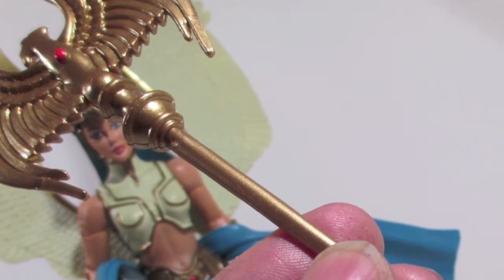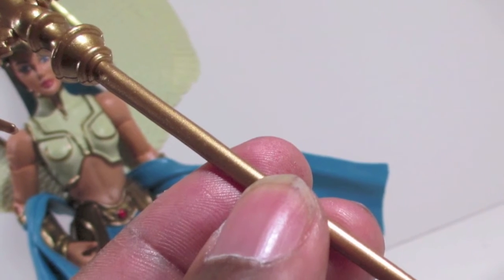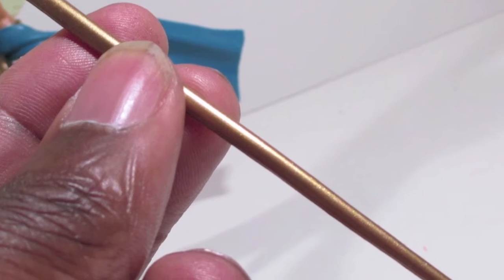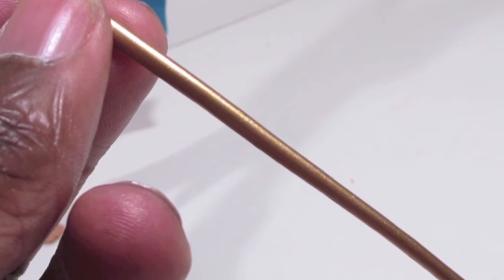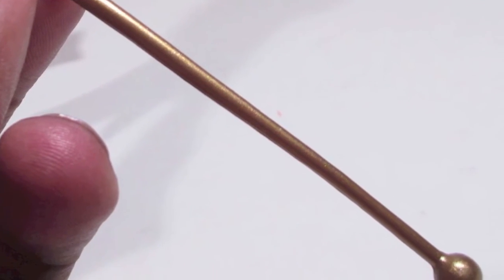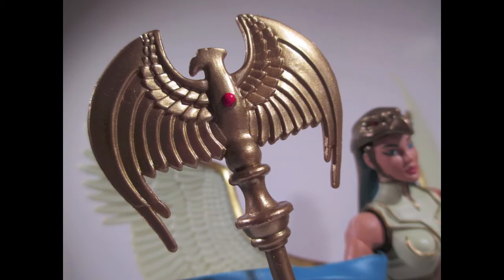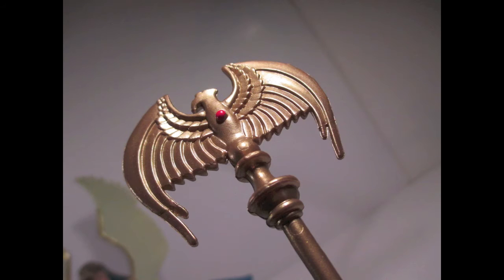The staff, like I told you before, is a really nicely done thing. It's one piece. So the portion with the bird at the very top does not swivel around or anything like that. The wings don't move, none of that. It's just a very simple, single cast, and that's it. I thought there was paint on the eyes, but instead it's only on the little red jewel, which is a recurring theme throughout this design, that there's always an accent of red somewhere.